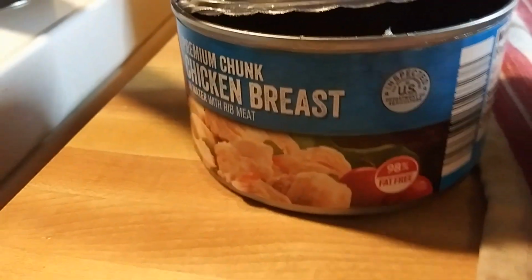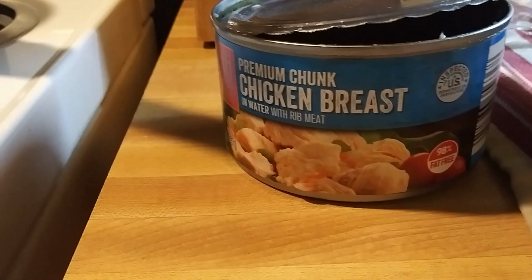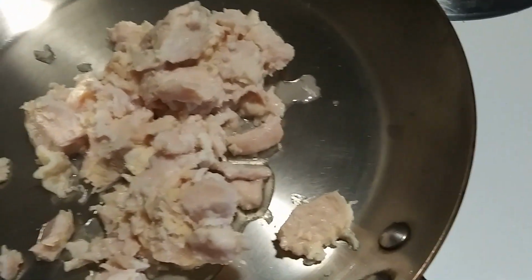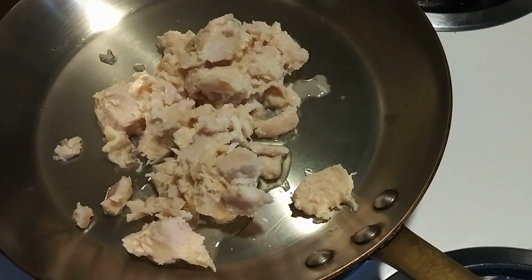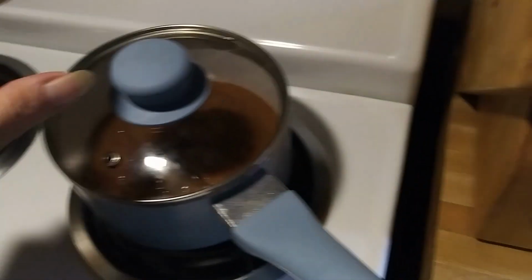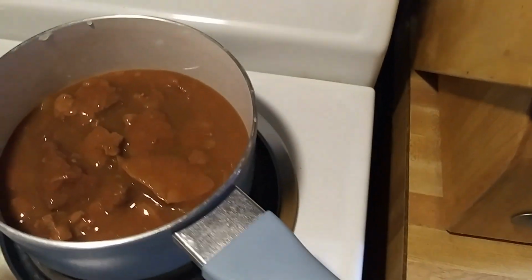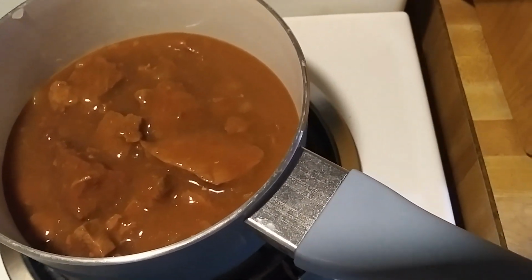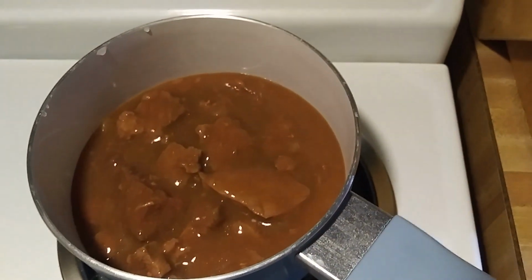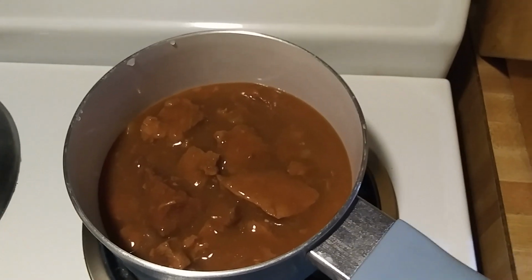And of course, when I was at Save-A-Lot, I picked up a couple more cans of premium chunk chicken breast in water with rib meat, which looks like that. I'm gonna fry that up, make it look a little more presentable. I was thinking about trying it on a quesadilla and see how it goes. If not, I'll cook up the rest of the elbow macaroni and pour it over that.